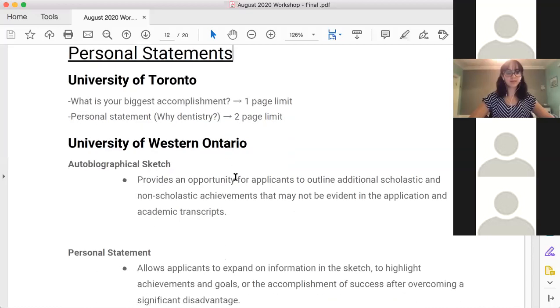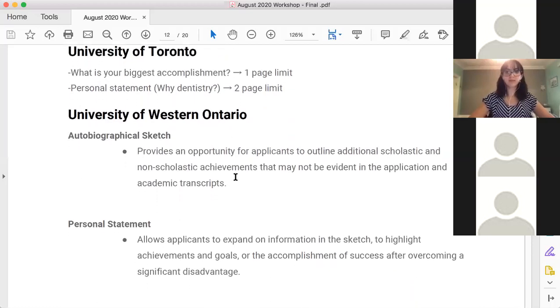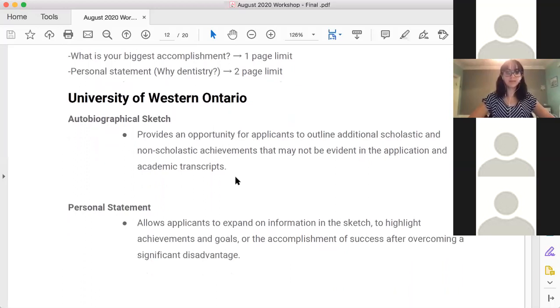And then there is the University of Western Ontario Dental School requirement that is an essay, which is part of the application. You not only do a personal statement, but also an autobiographical sketch, which means that you will be able to list all the achievements that you've done and talk more about them.